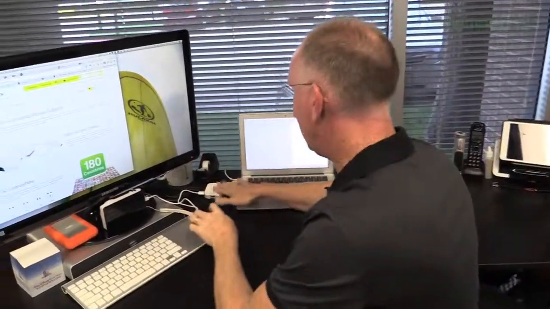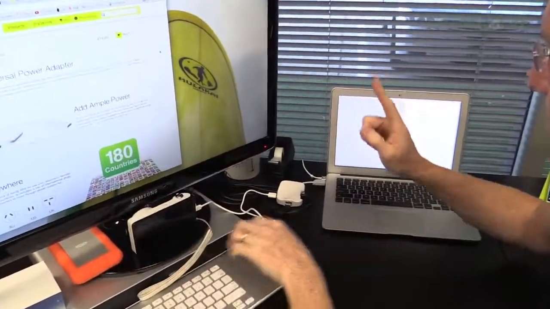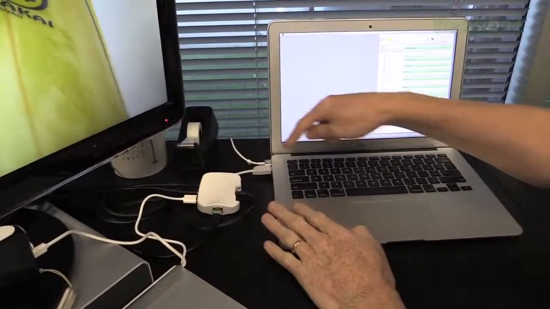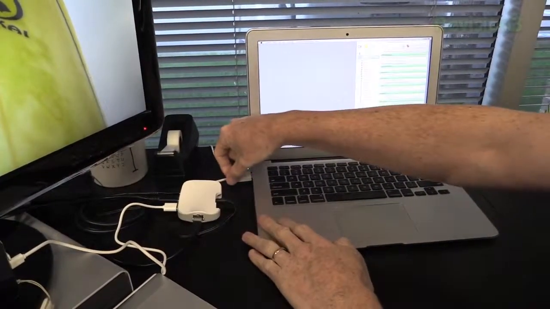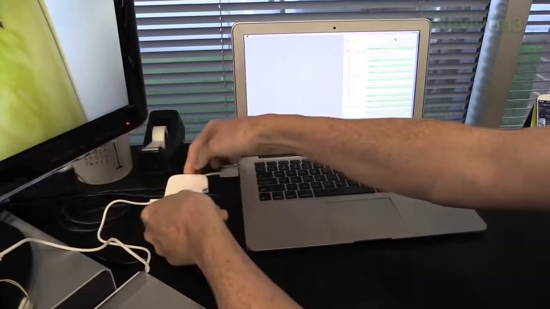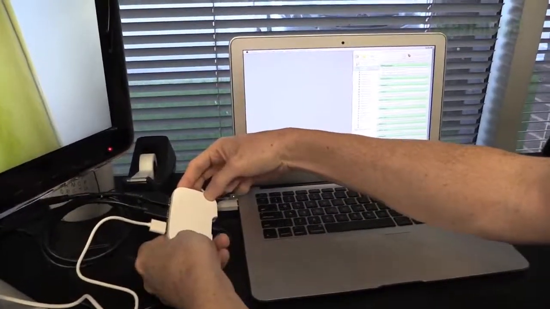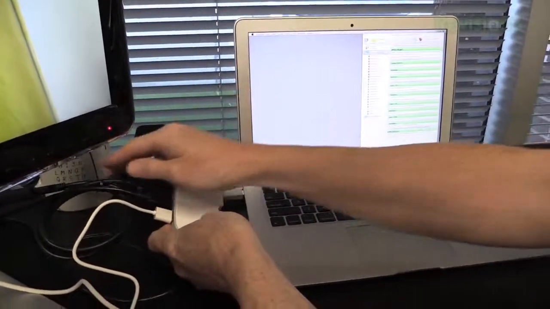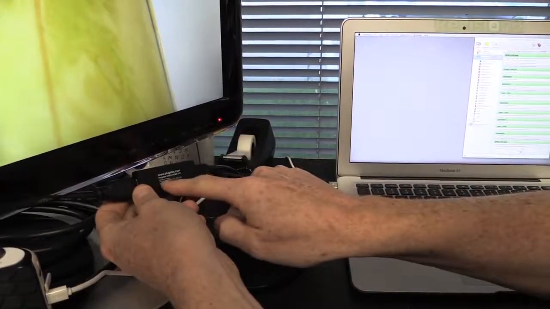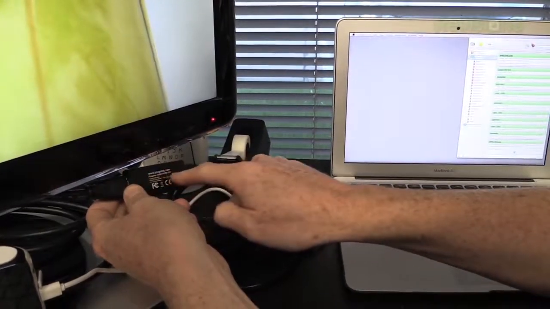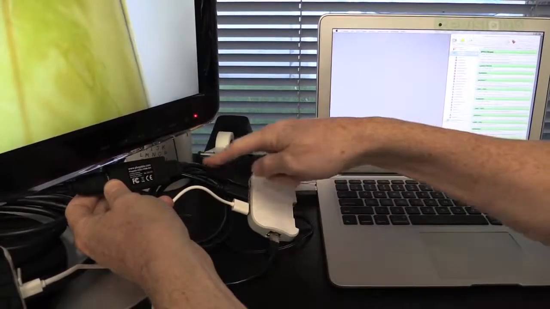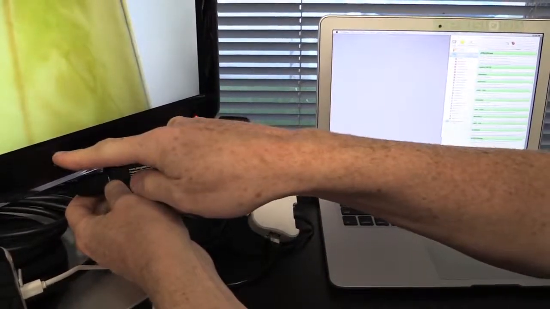So I've got mine plugged in right here, and what I've done is something unusual. So I've got my MacBook Air, and I want to be able to come in each morning, plug in my power, plug in one USB cable, and have everything else work. So right now, this device has the monitor plugged into it using this little pluggable USB 3 to HDMI connector.